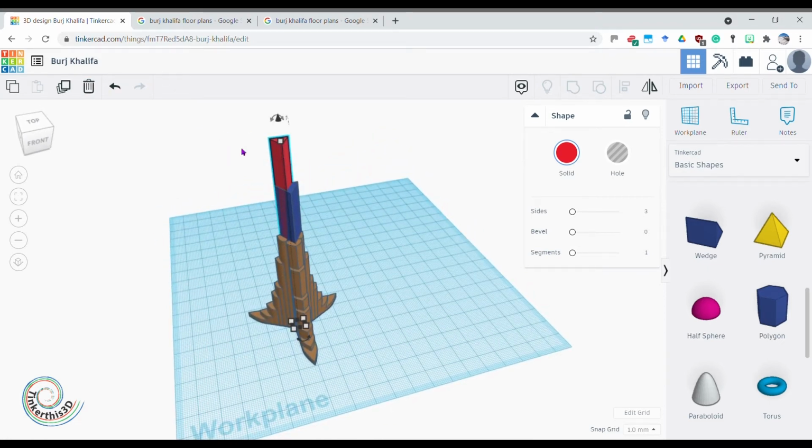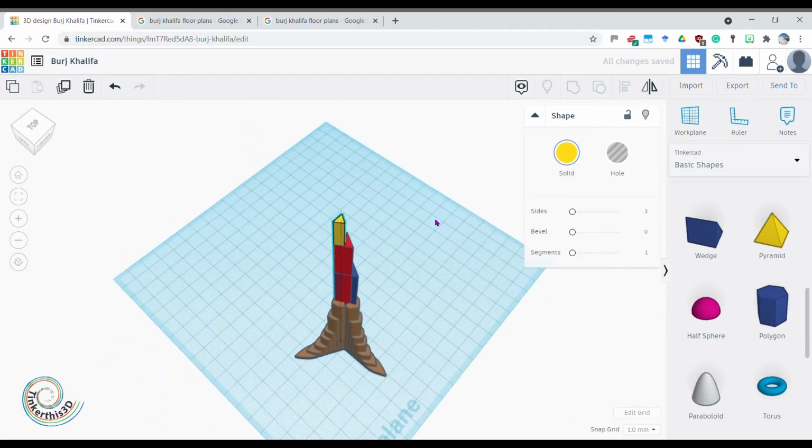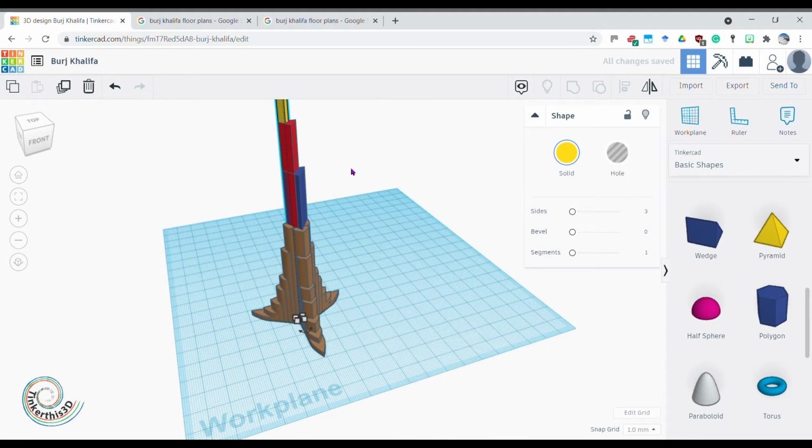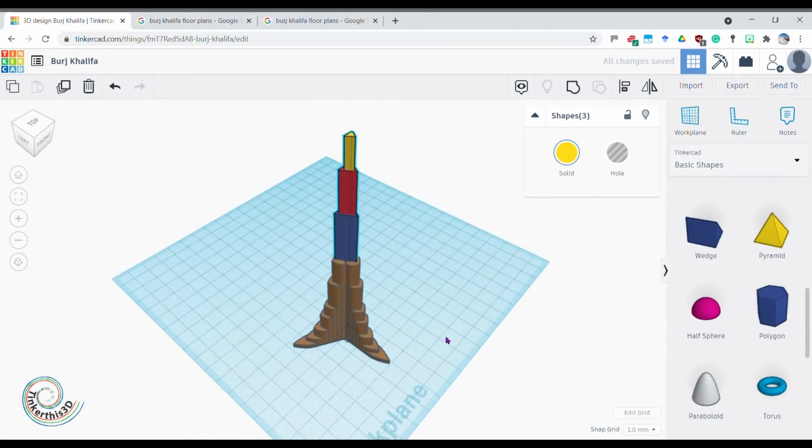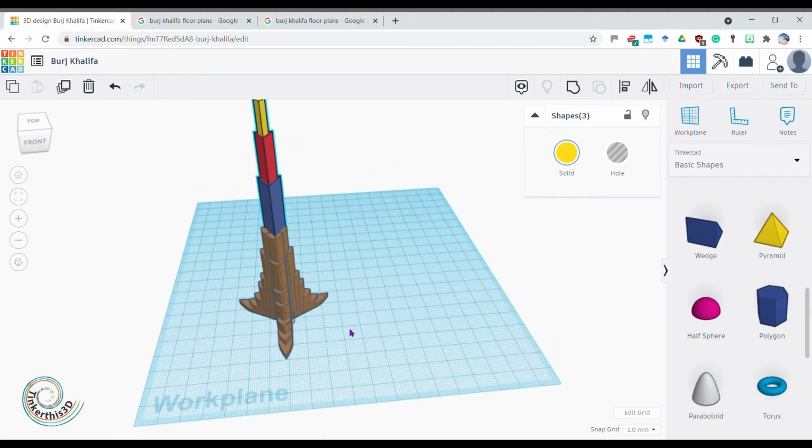Let's duplicate this part. I'll make the duplication yellow. And shrink it down even more. Let's bring it right down. Let's have it 4 by 3 and extend it even further up. So I've got these parts growing out of each other. Now they're all aligned to the corner. If I want to align them all up into the center, click, click, click. Align tool in the middle, in the middle. There we go. Got my Burj Khalifa appearing out of the tall buildings.